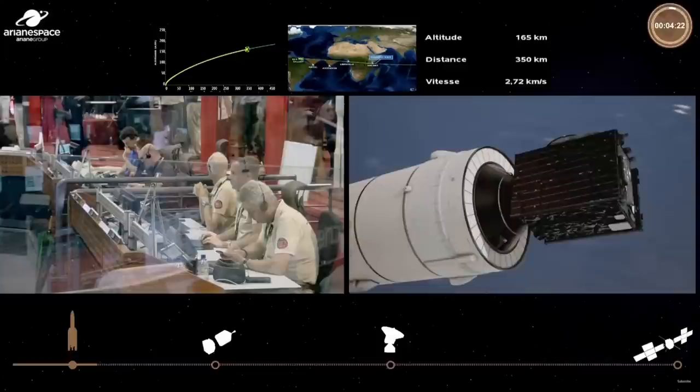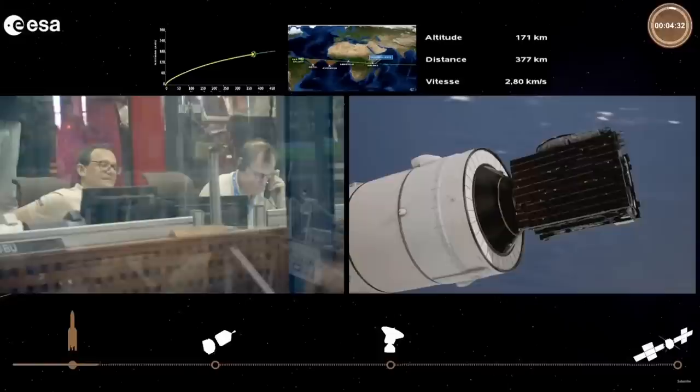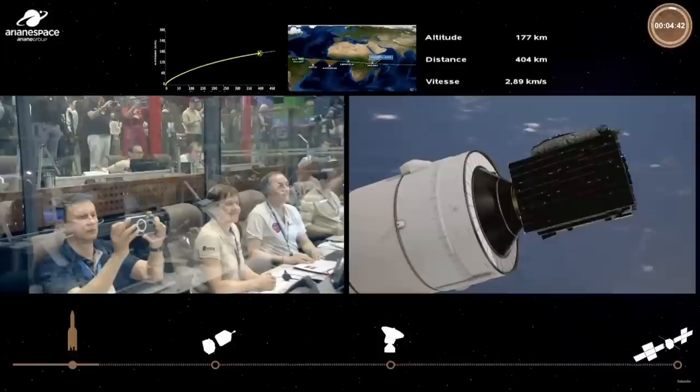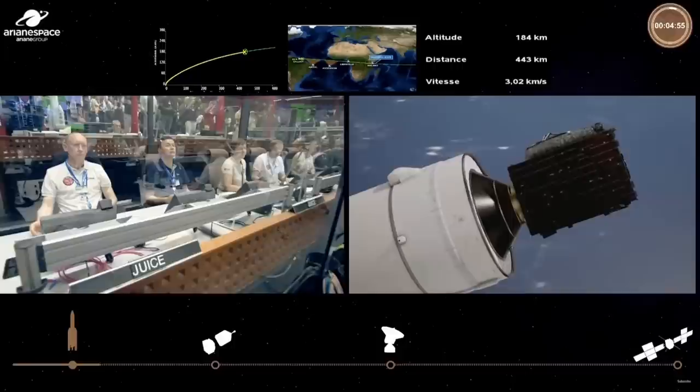So we do this so that every face of the satellite is equally exposed to the sunlight. We just want to avoid overheating on one particular side of the spacecraft, which could damage the instruments. And as a matter of fact, when the upper stage is going to be injected on the targeted orbit, it will also rotate at a speed of 0.5 degrees in one direction, and then at the same speed in the other direction, again to avoid overheating on one part of the spacecraft, exactly like, you know, a barbecue.